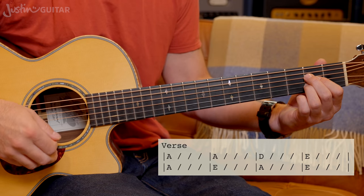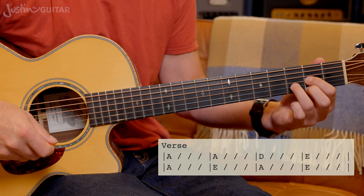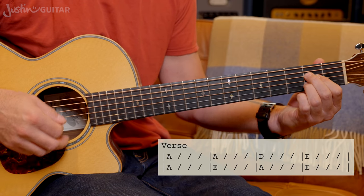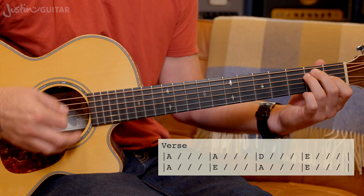So A chord. Why do you D when my E chord's kissing? A da da da da, E da da da da, A da da da da, E da da.